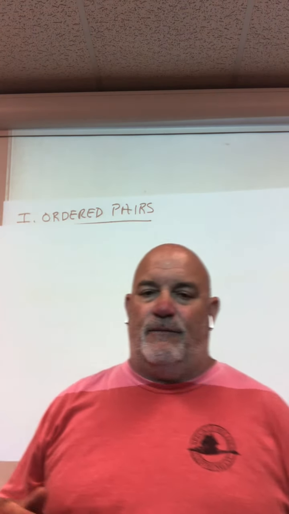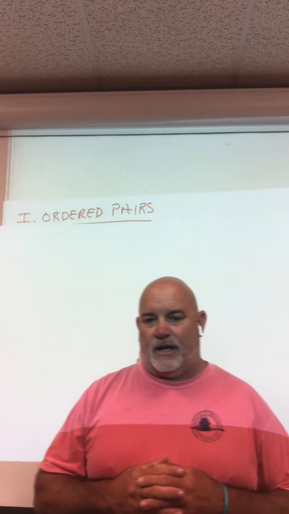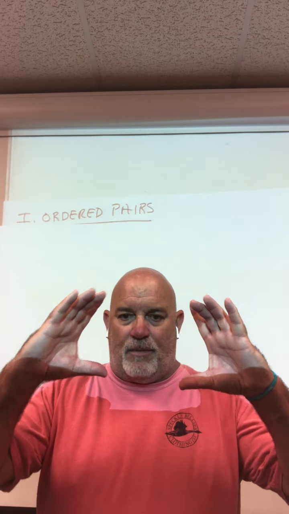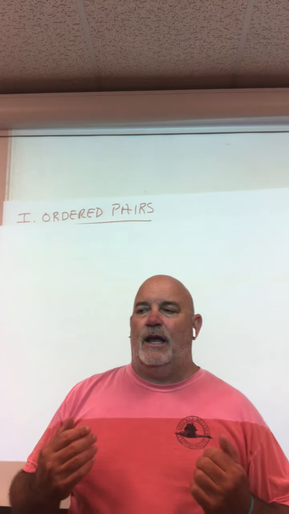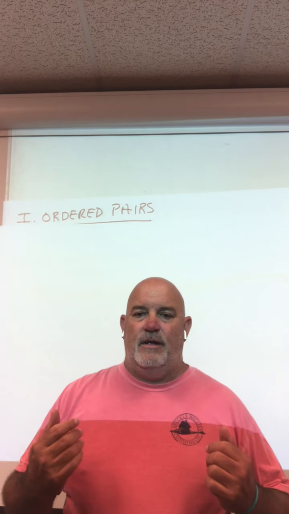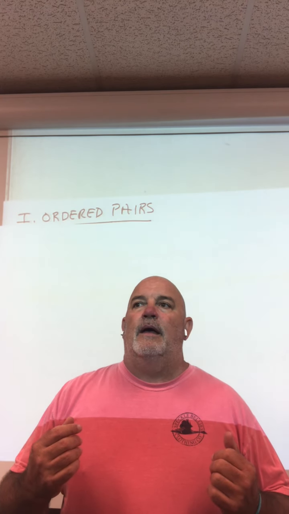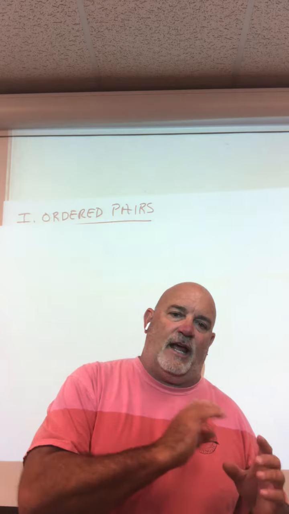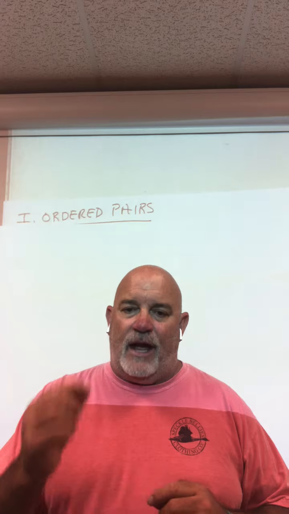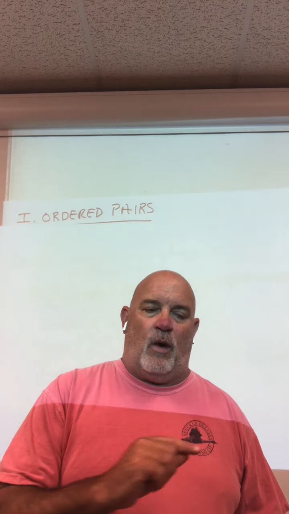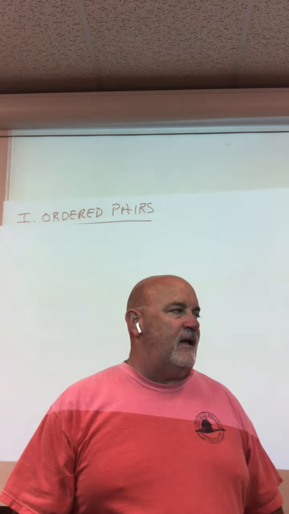Now, I know that sounds a little confusing, but it's really not. Let me explain to you. So just listen while I talk about this for just a second. It says think about ordered pairs, every first element. So every first element is every x. So every first element is your x value. Your second element is your y value. I'm getting my thoughts together on how to say this. So every x is paired with exactly one y. Now, there's a difference in 1 and exactly 1. Let me explain the difference.